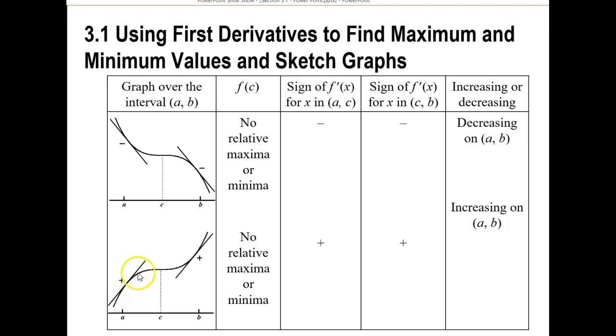Increasing with a positive tangent line slope, and then maybe hitting a 0 slope here for a critical point, but continuing to increase with a positive slope, no max or min happens. So if it doesn't change sign at the critical point in terms of the derivative, there is no max or min.